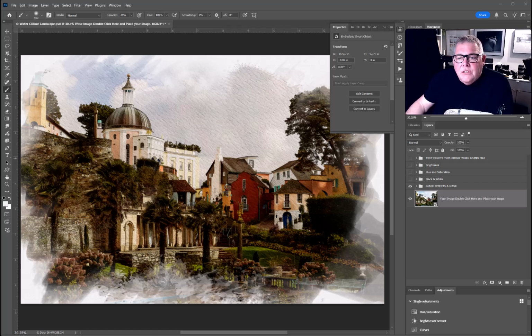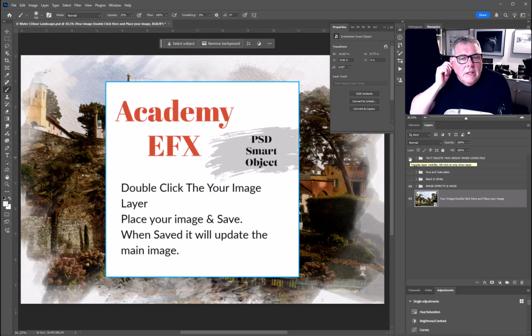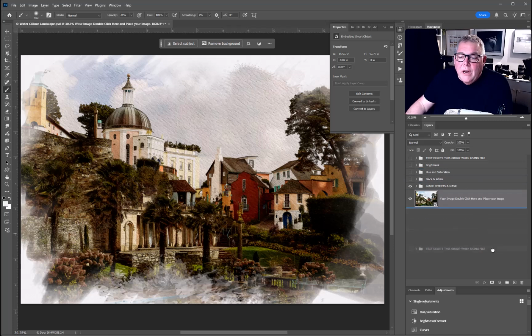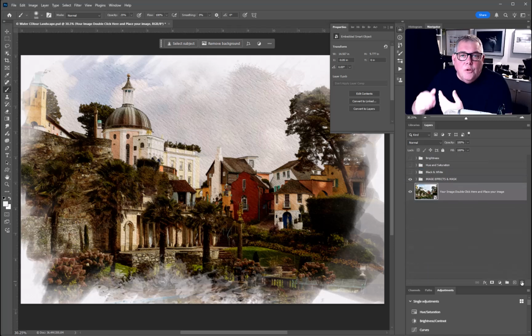When you first download it, you'll find that the graphic is on the front, and all you need to do to begin with is switch that off, and you can even throw that away, because you don't need that for future reference at all. Then you're left with your master document, and I would definitely encourage you to resave this, but you can always go over to the members area and download it again if you wish.